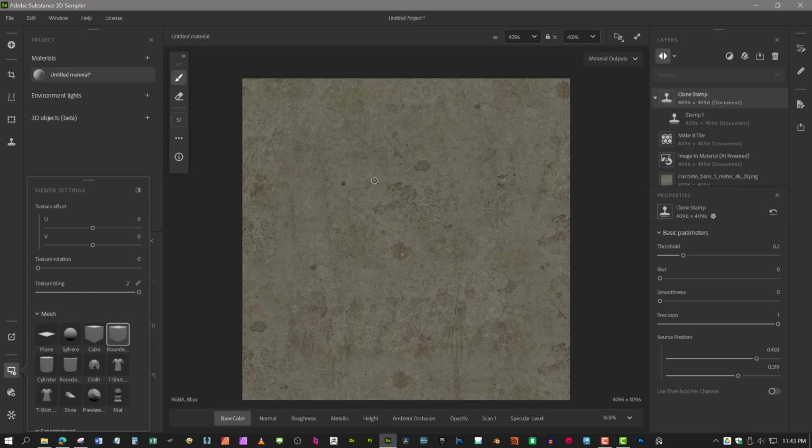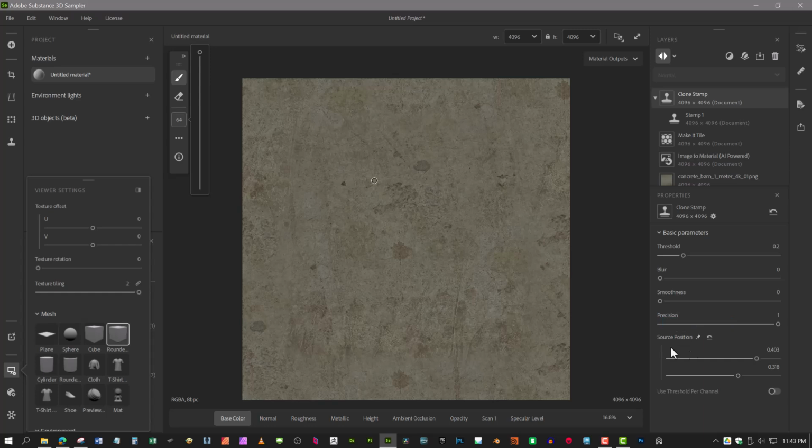Then I can take my brush and make my brush bigger. You can hit the close bracket or open bracket to make the brush bigger. It's kind of going slow. It stopped moving. I don't know why. Okay, we'll do it this way if we need to. This is brush size. Oh, maybe that's as big as it goes. That's crazy.